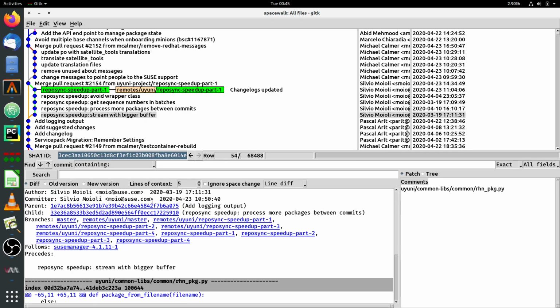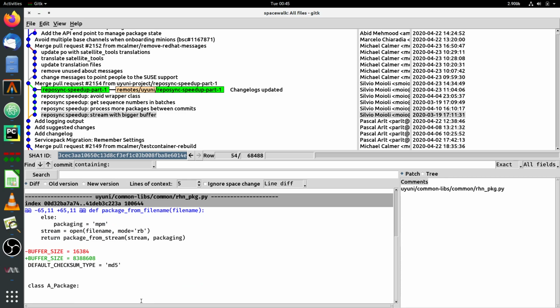For example, this one, we had some code that was computing checksums over files, and we just had the buffer, which was tiny, and just increasing the buffer allowed for a good speed increase. So this is somewhat of a typical memory versus speed trade-off that you can have. This was perhaps the easiest case.